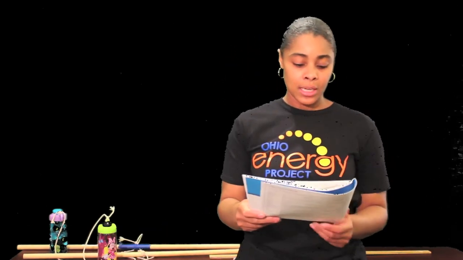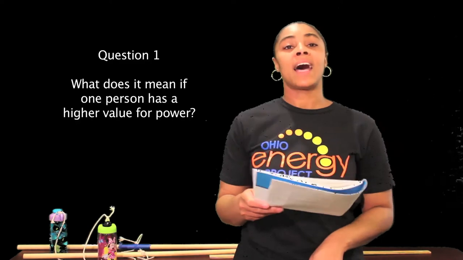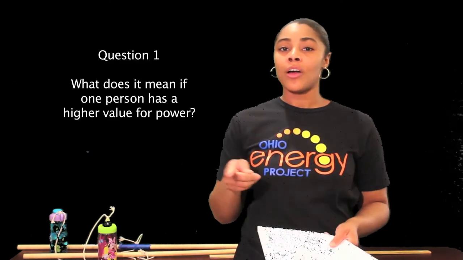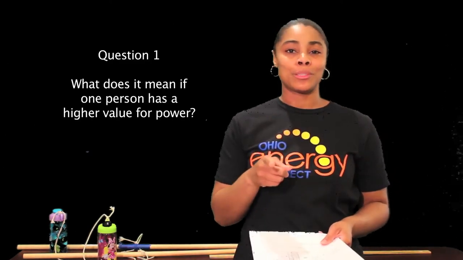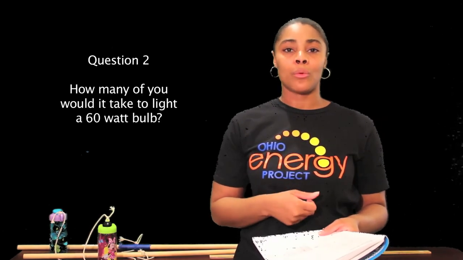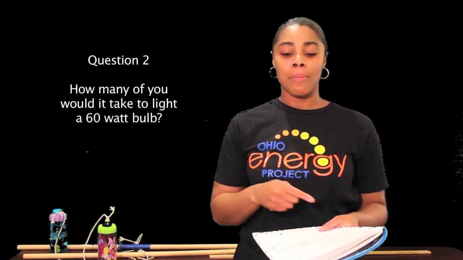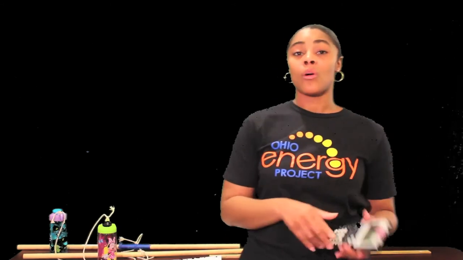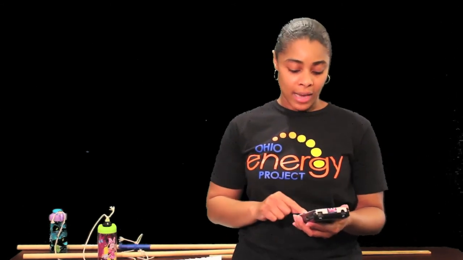After you've completed your chart, if you look below, you'll have two questions you have to answer. What does it mean if one person has a higher value for power? I'm not going to answer that for you. I'll allow you to do some critical thinking. But let's take a look at that second question. How many of you would it take to light a 60-watt bulb? In order for us to do that, we're going to do 60 watts divided by our power. Me and Maya both have a power of 0.6, so divide 60 by 0.6. Our power is 100. I'll give you some time to write that information down in your guidebook.